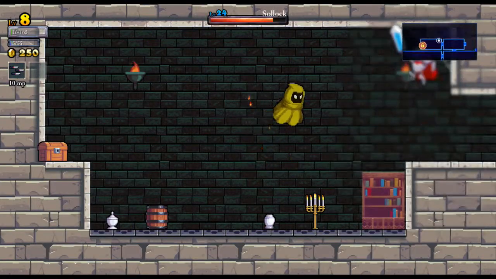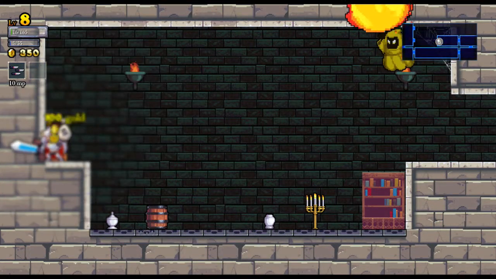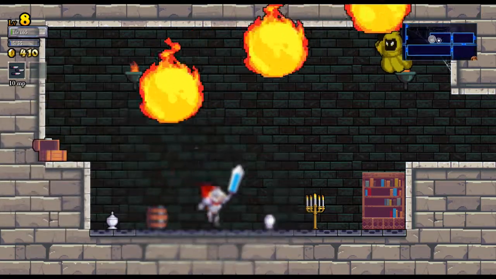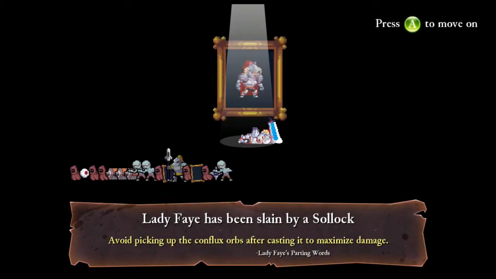And I just ran out of there like a dummy. Gosh darn it. Let's just get the stuff really quick. Get the gold and run. Wow, this guy's really hard. Gonna say really easy, but nope.